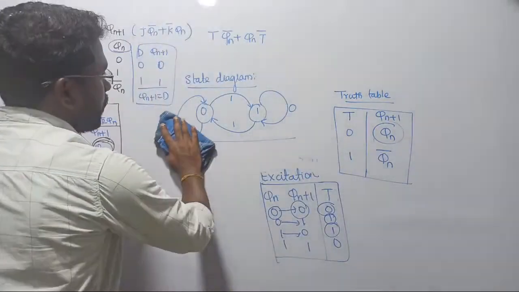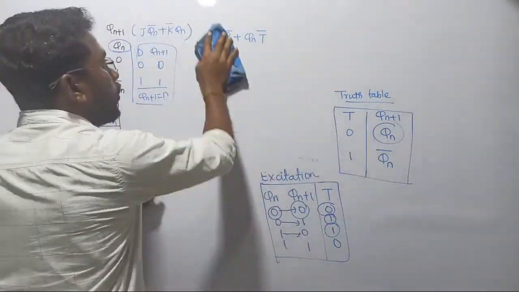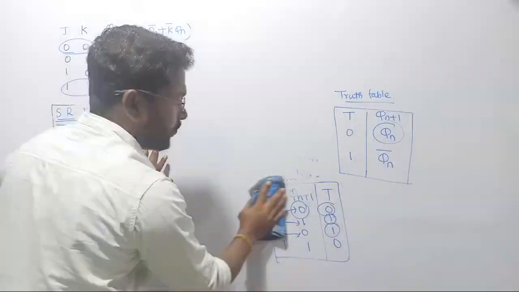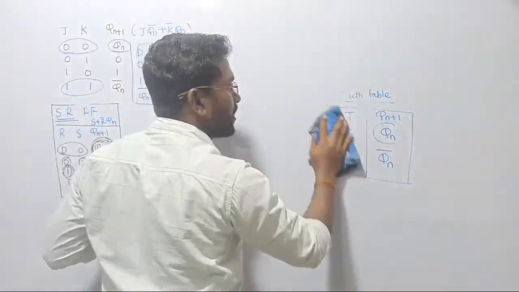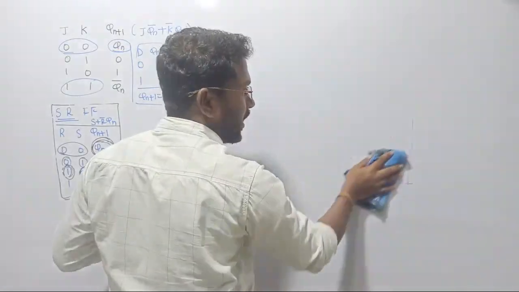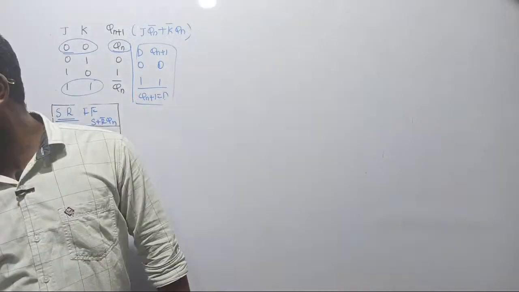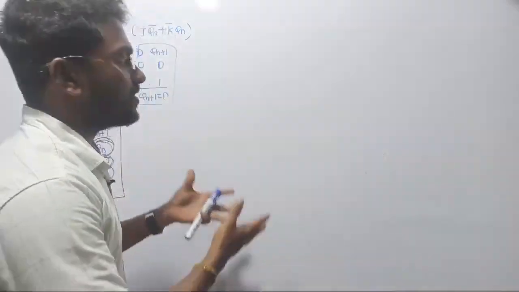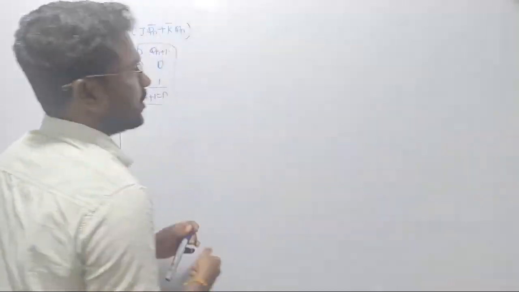So in the JK flip-flop there was a simple issue that is called race around condition. In order to overcome the race around condition, we are moving on to the master slave flip-flop, right? So the master slave flip-flop is the modified version of the JK flip-flop only. In the JK flip-flop, whenever our inputs are 1 1, there was some drawback in the system, right? So let me consider that. Let us remove this one.